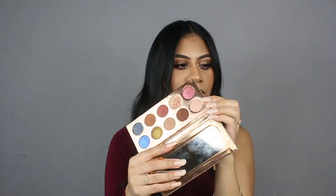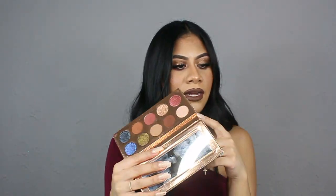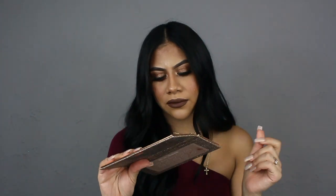It has a transition shade, which I always have trouble saying. Of course, one for the brow, or if you want to clean up the crease. Look, I already hit it with my nail. I don't know how I feel about it. Honestly, I like it, but at the same time, I don't like it. Maybe because of the shades it has.